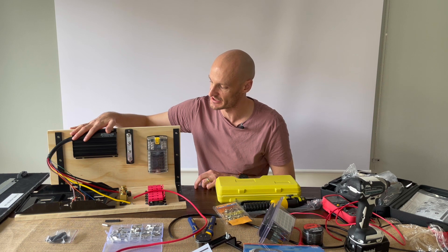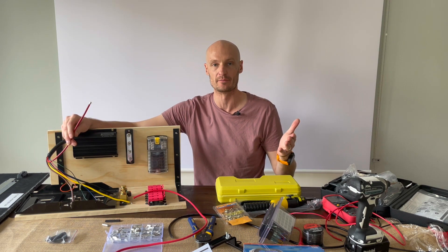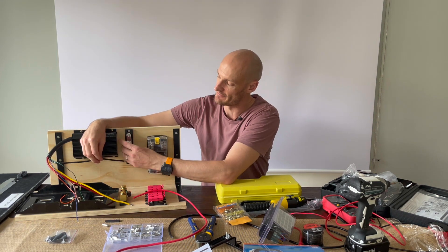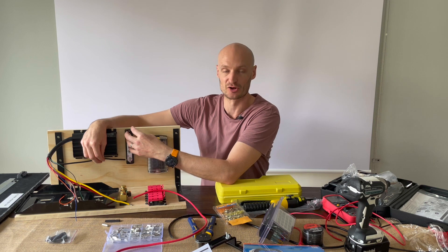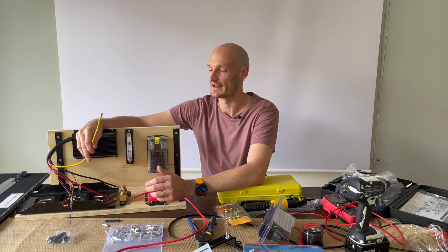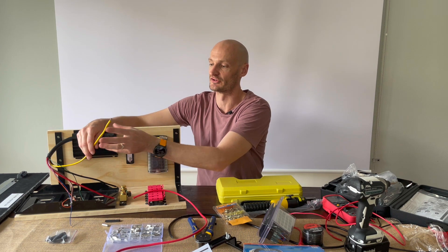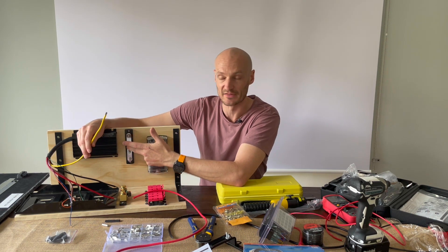This is the DC-DC charger. The red wire goes through to the main battery — that gets connected up to the main battery with a run of cable from the rear of the Hilux in the tub through to the engine bay. The negative will be grounded off on this negative bus bar, and everything from this bus bar will be grounded back to the chassis, so that will be a common ground point for everything on the electrical circuits. The yellow wire is for the solar connector — you can put unregulated solar in because the DC-DC charger has a solar controller built in. I'll use the red Anderson plug for that, so that is the positive terminal for it, and the negative wire will connect back to the negative bus bar.